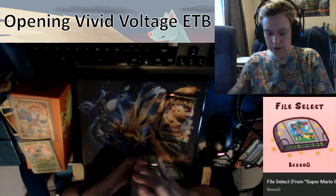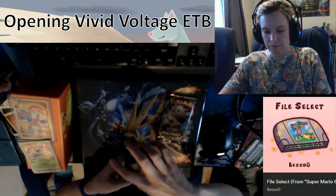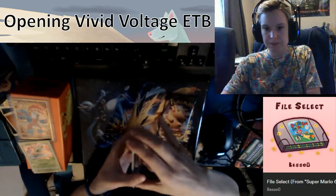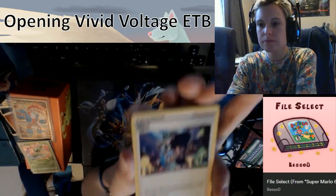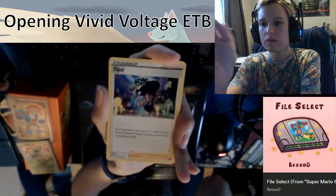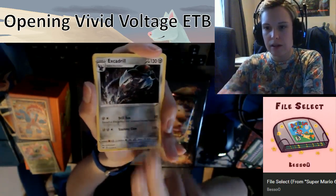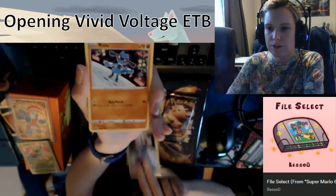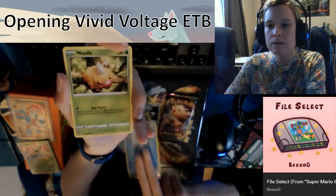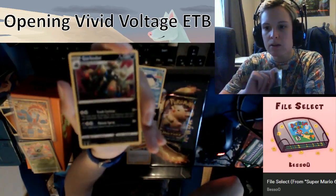Code card to the side. 1, 2, 3 to the front. Discarding a steel energy. Opal. A Nuzleaf. Excadrill. Ferroseed. Riolu. Sandile. Whalmer. Weedle. Reverse Belvin. And a Garbodor.